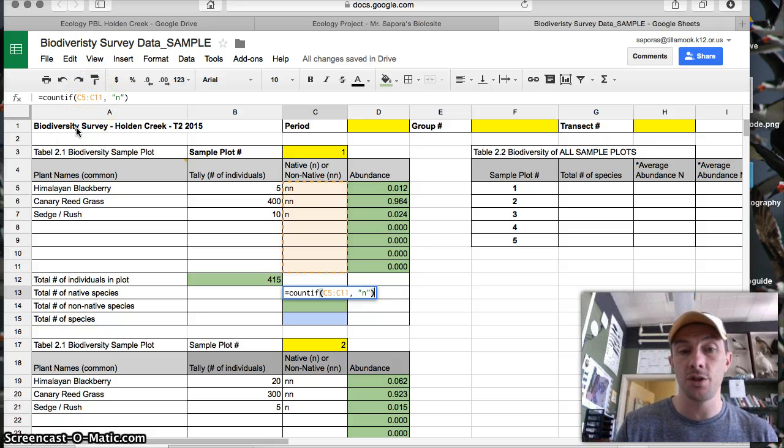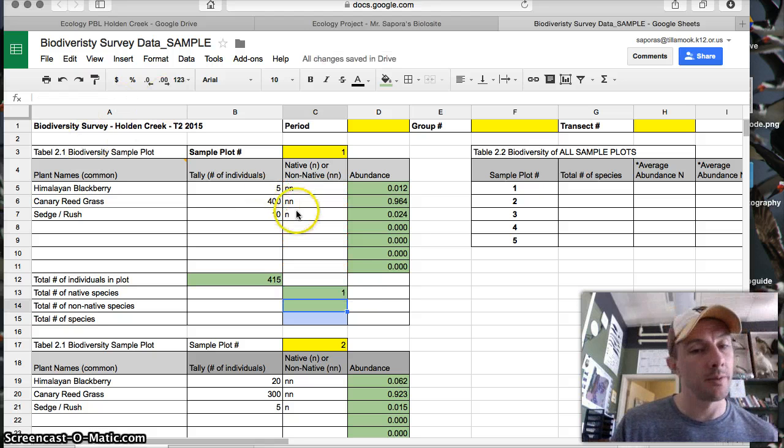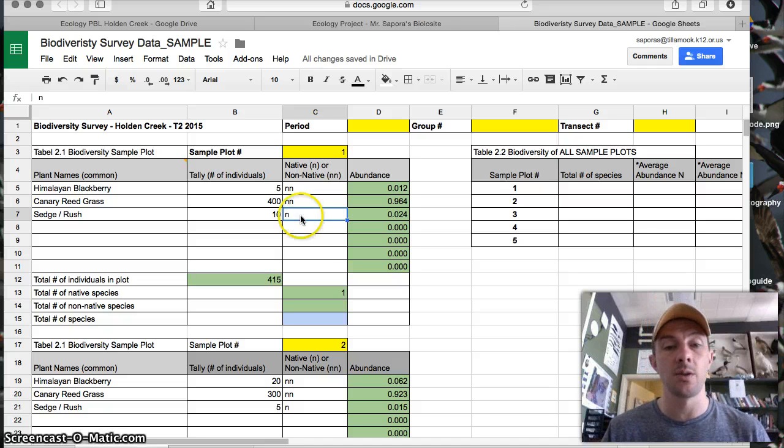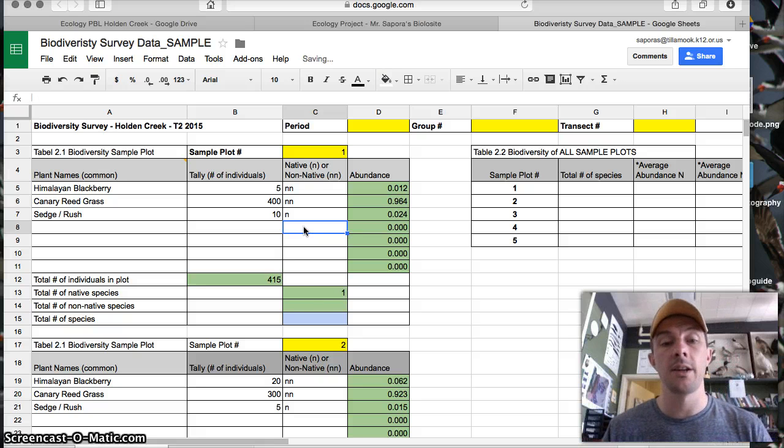And when you hit enter, it should give us a number. Drum roll, 1. Okay. Yes, we could have figured that out, but that tells us there's only one N in here. Now, if we were to change this, or to add another one, say add an N there, it would change that to a 2 there. So COUNTIF N, we can go ahead and add things in there later.